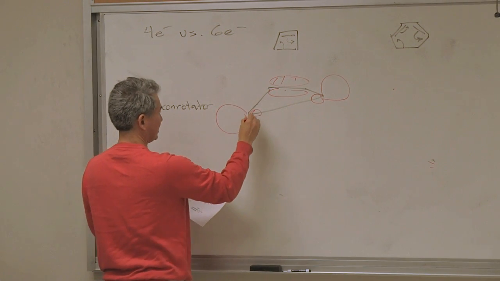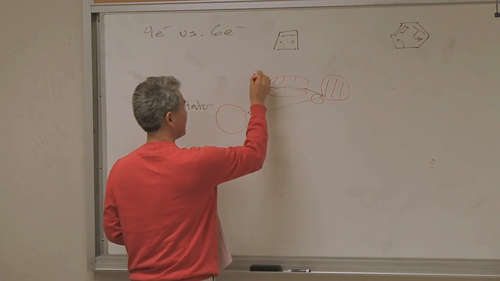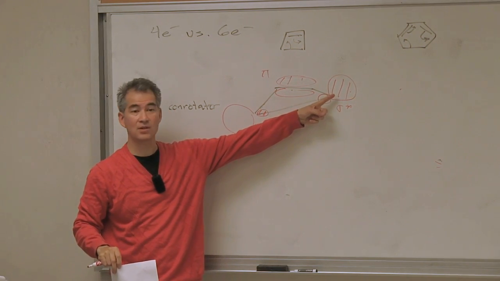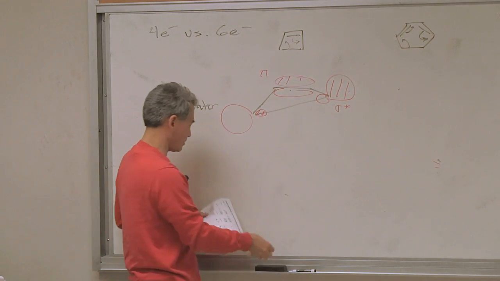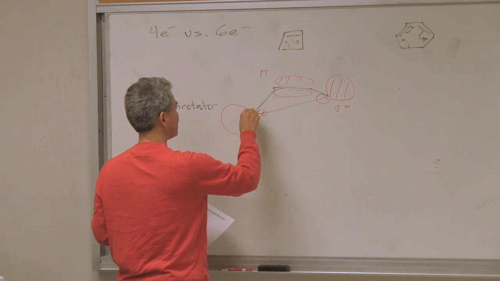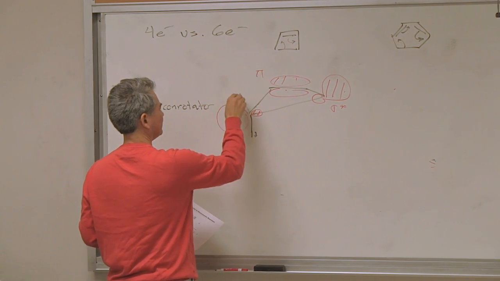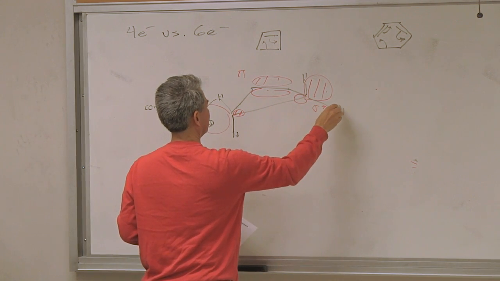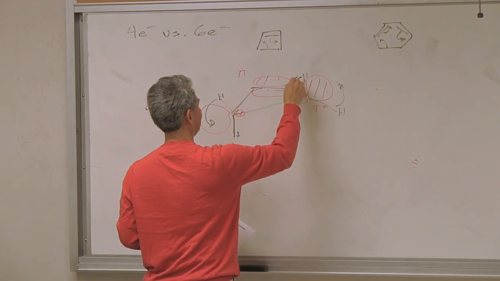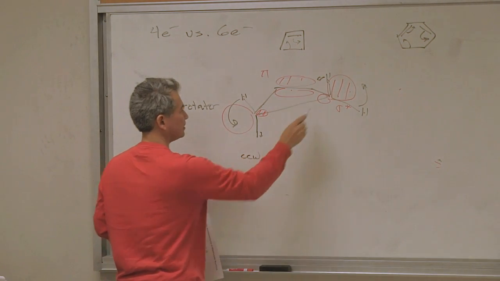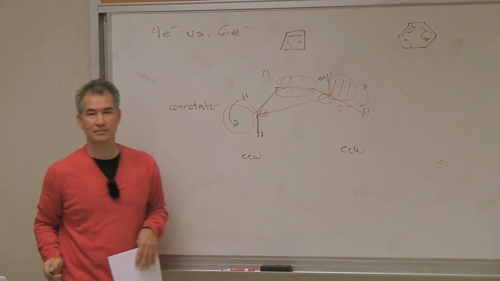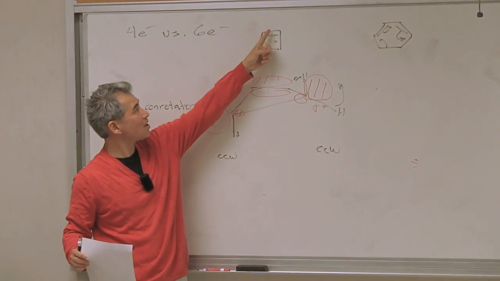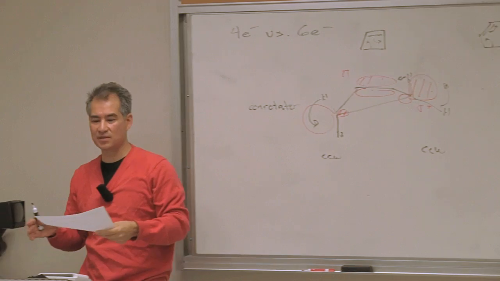And I need to get the phasing correctly. Okay, so now that's pi, and now this is sigma star. When these electrons in this pi bond donate into sigma star, that works out, as long as I have this conrotatory distortion. As long as this rotates that way, and this rotates in the same direction, so this is counterclockwise, and this is counterclockwise. And that works beautifully. It doesn't matter whether I'm talking about sigma donating into pi star or pi donating into sigma star. I'll reach the same conclusions.